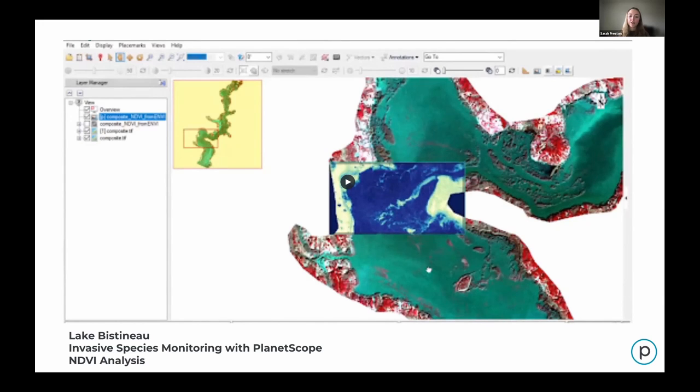So we've been able to do this. You can measure Salvinia volume. You can proactively use this to take measures to, again, monitor the spread, but also target mitigation efforts. This is something you can do at a much higher frequency that we found with satellite data, compared to maybe some aerial that takes some time to get back.